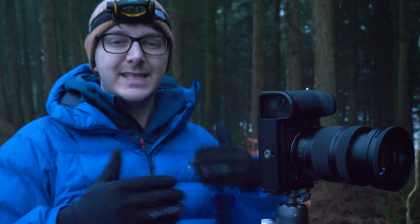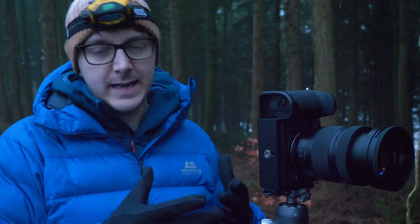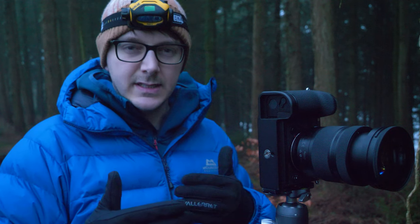And this is just luck of the draw, really. Woodland photography solely, I think, relies on conditions and mist and damp, wet woodlands and fog. And the reason why is you get the separation, you get the distance, you get the depth to the image. If you didn't have it, it's a bit like today. It's nowhere near as good as it was the other day, and that's why I'm going to take the shot and I'll show you what it was like the day before, sorry, and this morning. And the difference is quite drastic actually, and this can really, really change your images and your photographs.